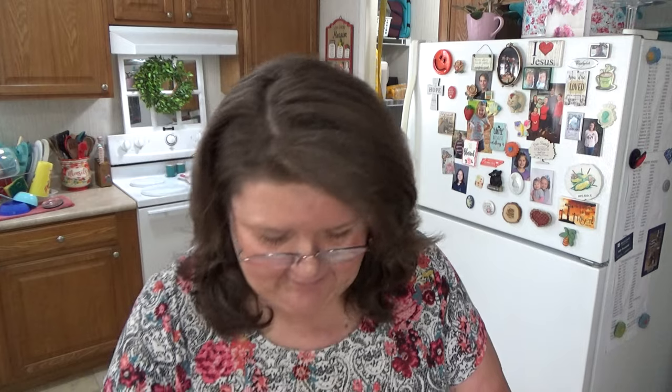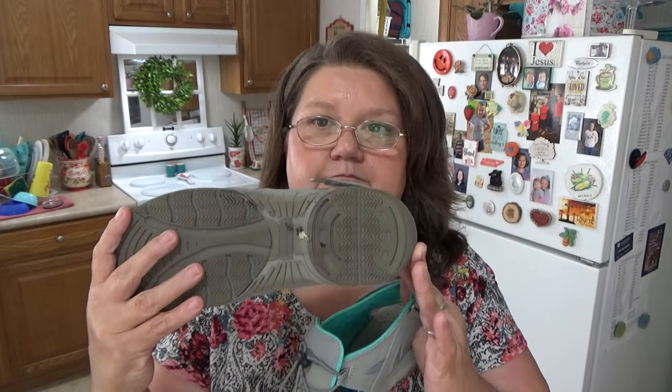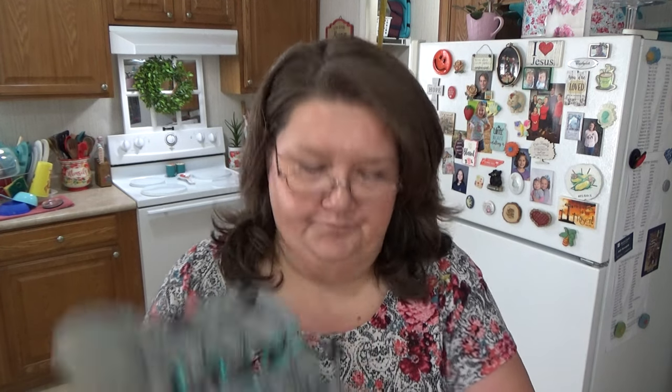That's everything from shirts, and now the last thing I got. All of this came from one thrift store — I wasn't feeling great that day but I decided to go in and look around. The last thing I picked up was a pair of shoes for me. These are Eddie Bauer sandals — little blue and gray ones. They have a flat bottom which works for me. They do need to be cleaned up a little but they were nice and in my size. Normally their shoes are about two dollars. I love those colors and they'd be nice to wear in the summertime.